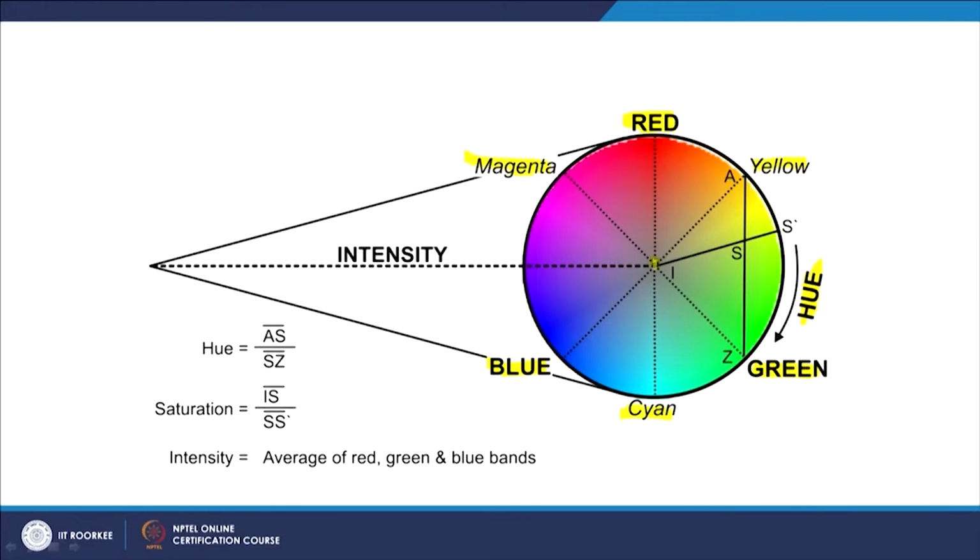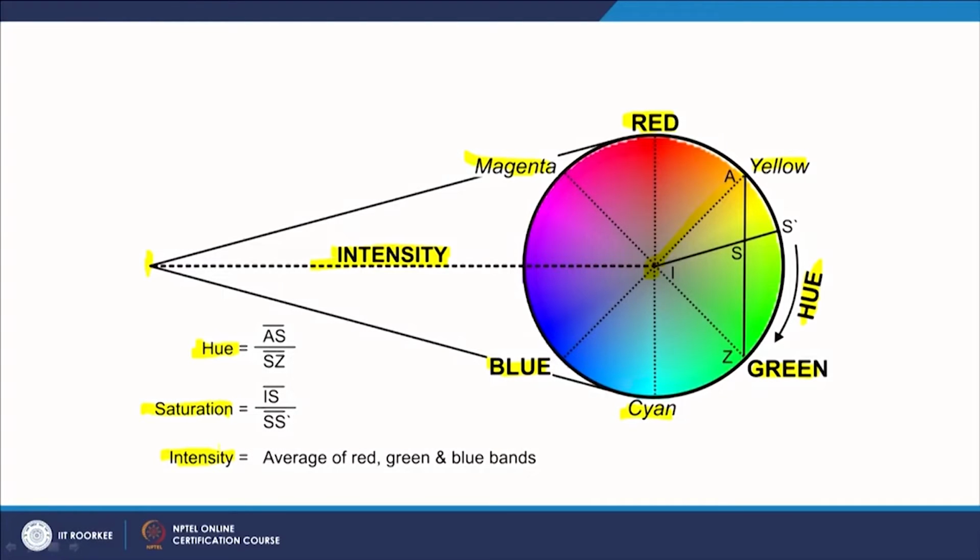And of course, if I go downward, this is my intensity scale, and this is black and this is white. And if I come out from the center of the base of the cone, away from that, that becomes my saturation. So I can use these equations to achieve all this by playing within this color cube.